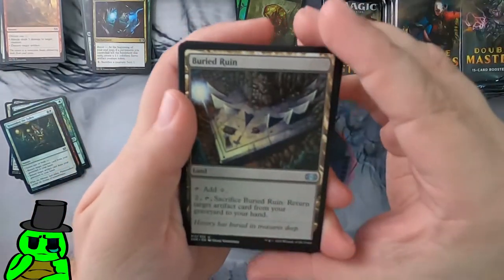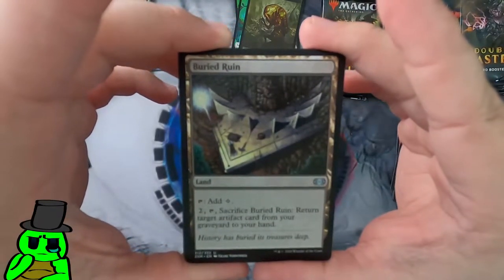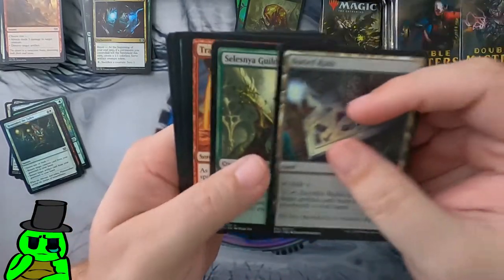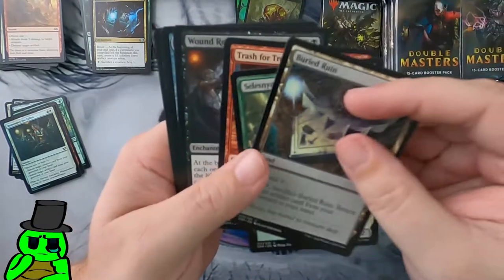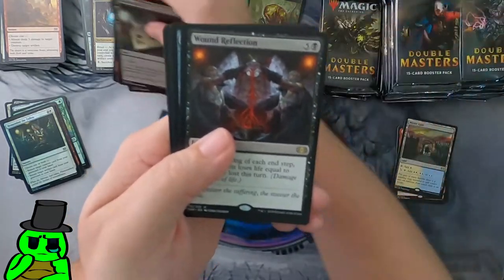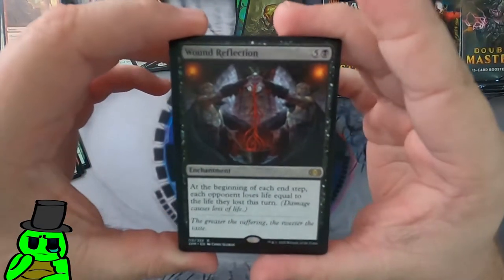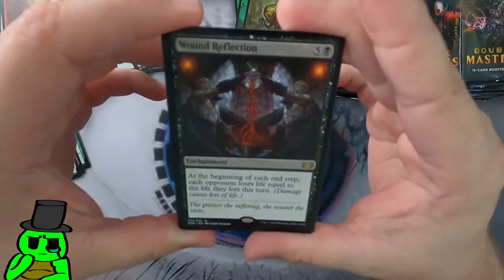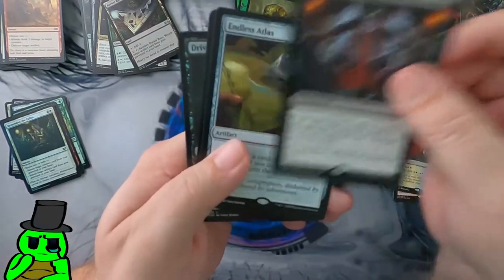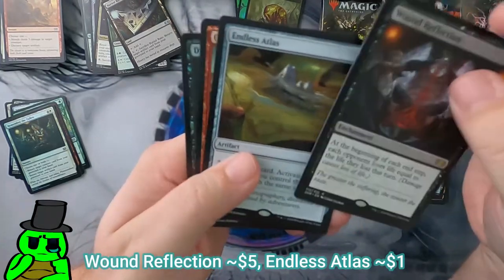There you go. Buried Ruin. This is actually a card I'd recommend if you play artifacts and you just have a slot open for utility land. I mean, there's gonna be better stuff, obviously. Trash to Treasure, that's another one. I rather like Wound Reflection. I'm gonna be honest, this is one of the reflections I didn't particularly care that I wanted. I wanted the green and the white one, just for the art. I mean, the art's not bad. I just have preferences. And the next rare is Endless Atlas. Was pushing $6. I don't know what it is at now.